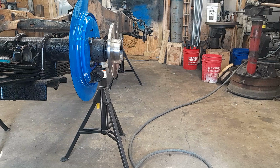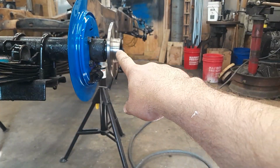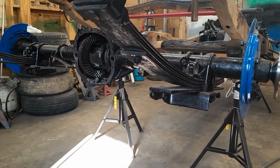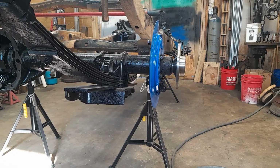So the next thing we're going to do is take our new axle that we've confirmed the length of, and stick her in the rear end to see if it fits. There were some different spline options. They're not very common. You can usually tell by looking, but sometimes your eyes deceive you. So if it goes into the splines in the rear end, it probably fits the splines in the rear end.